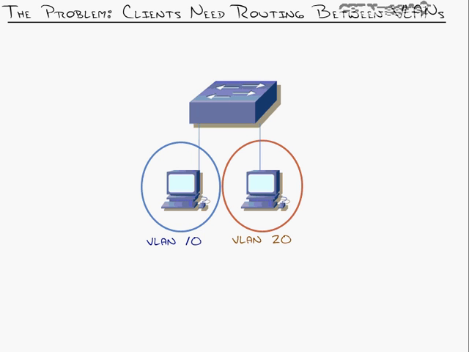Well, let's start this video off as we do with most, a dilemma to be solved. We've talked all about VLANs up to this point and set up VLANs between our switches, but now our clients need to get between VLANs. The VLANs by design have isolated them into their own subnets to segment the networks, segment broadcast, put up security boundaries, but there are times where we need to route between those VLANs.